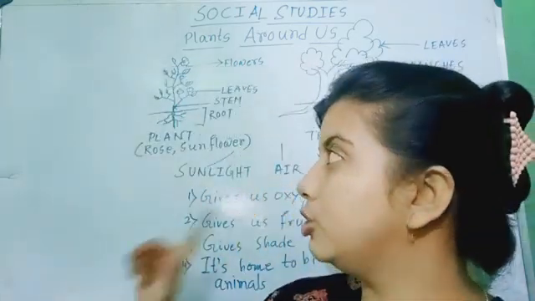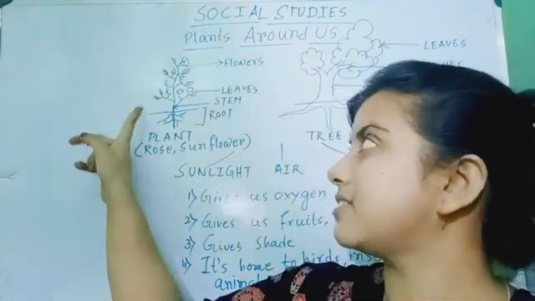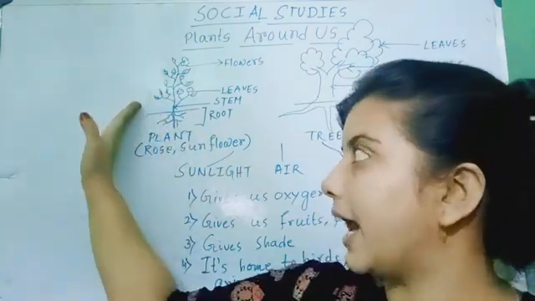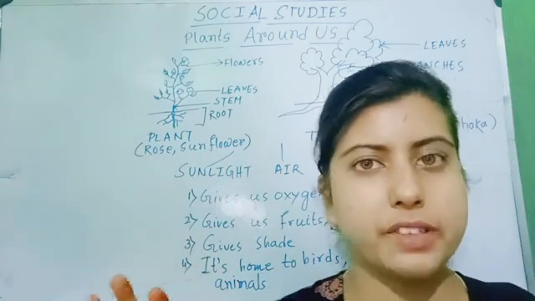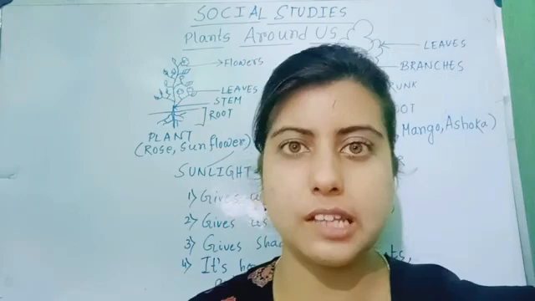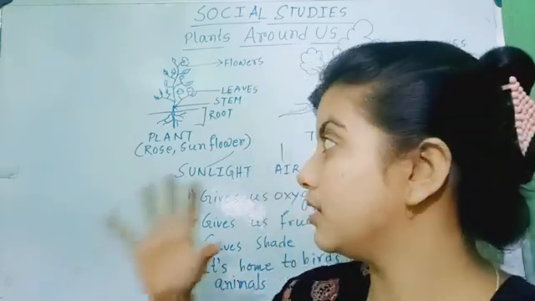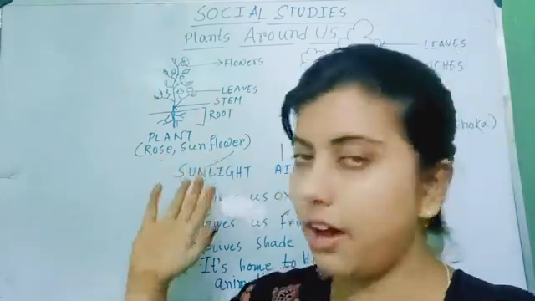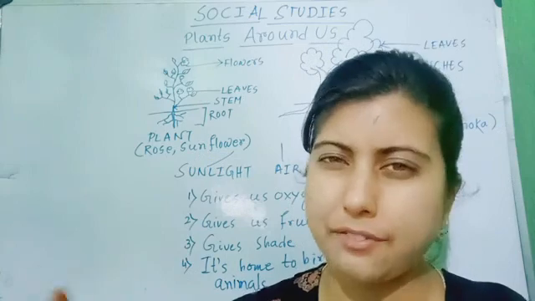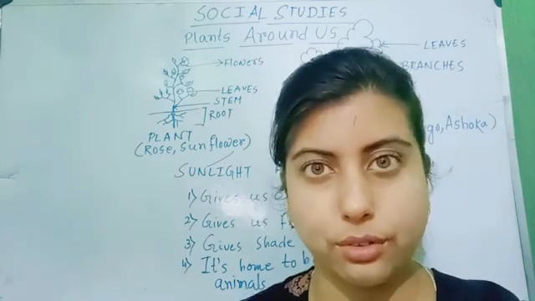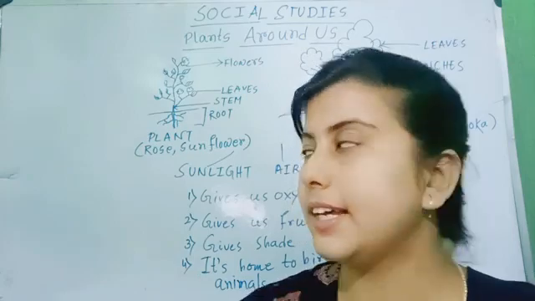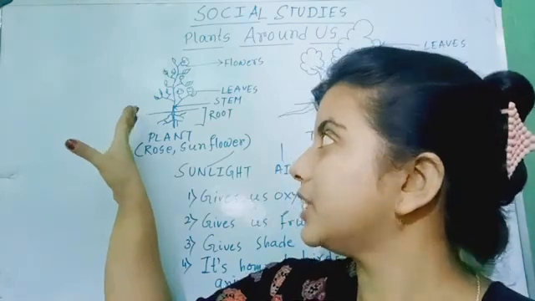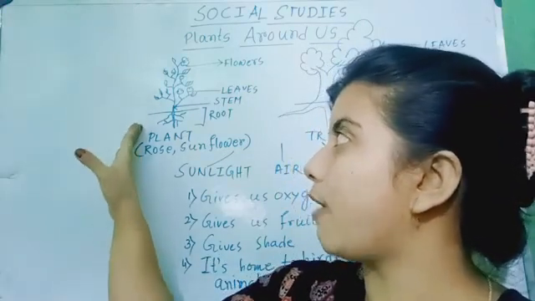Now children, look at the whiteboard. This is an example of plant. This is small in height and this is not very strong. It is more or less very weak. Now the examples of plants are rose, sunflower, etc. Have you seen any plants around you? Then you can find the different parts of it. Look at the picture carefully. This is the picture of plant.